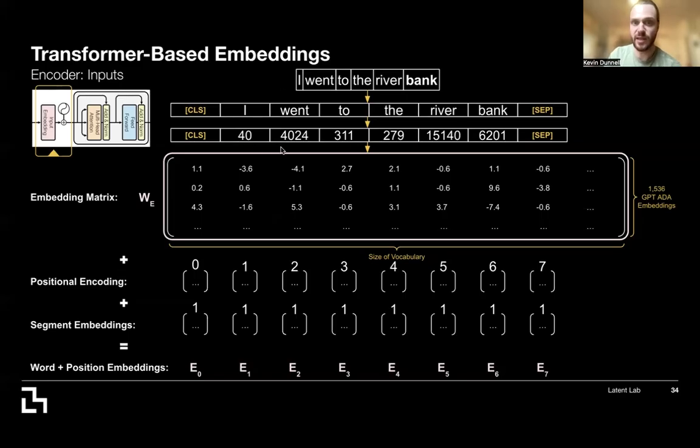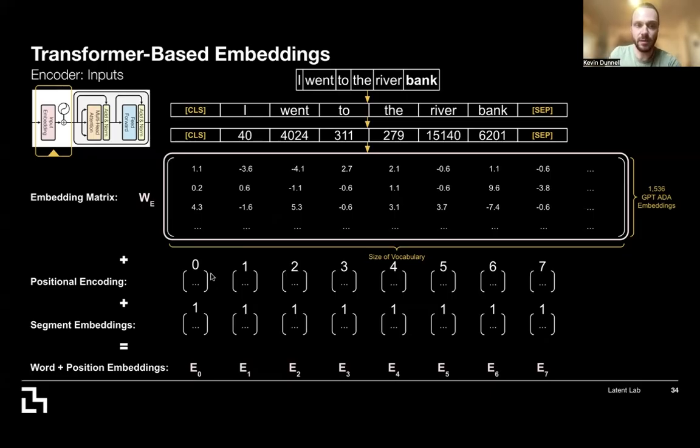We encode these individual tokens to their numerical or symbolic representations. And these numbers allow us to look up a predefined embedding for each one of those tokens in an embedding matrix. This embedding matrix actually starts out random within BERT, and it's learned over time. So we have a vector associated with each one of these. So this would be I. We have this initial vector representation, the embedding for that word.